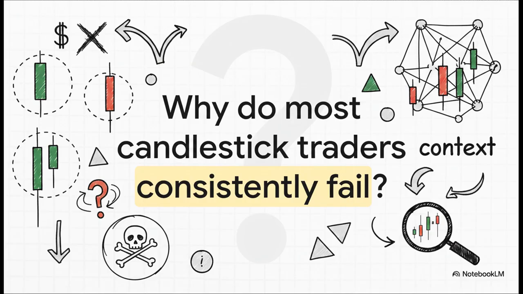Here is the hard truth we're going to learn today. A pattern without context is literally just a shape. The market isn't some geometry test. That exact same hammer shape can be an incredible high-probability trade in one environment, a total coin flip in another, and a massive, deadly trap in a third. Context is the secret ingredient here, and today, we're going to master it.